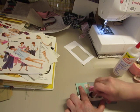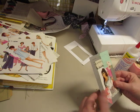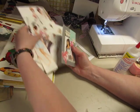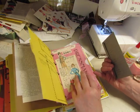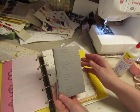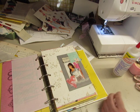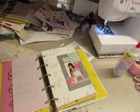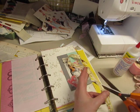Right on that window. So this will be paper clipped onto a page, I believe. Or I don't know if I'll make a pocket for it. But I think I was going to put it on this page. I'll leave the back blank, so you can write on there. Yeah, I think a paper clip will be good there. I have this little strip of yellow fabric. I'm going to tie that on the paper clip.